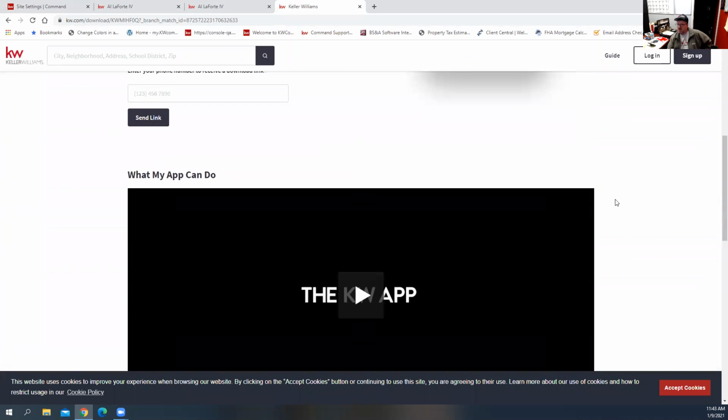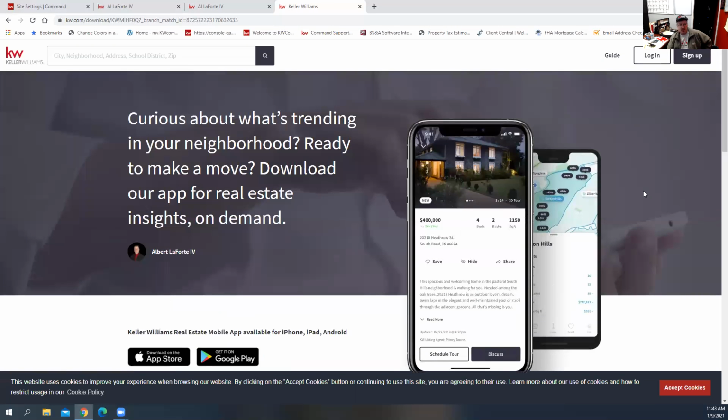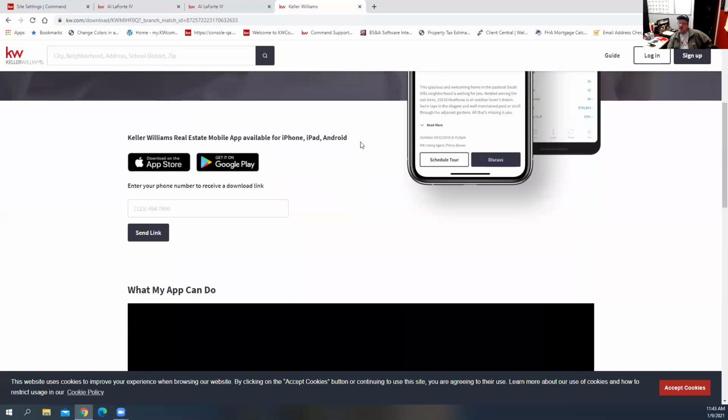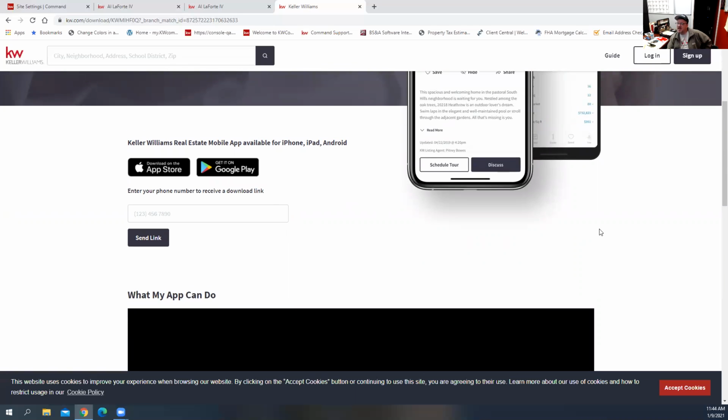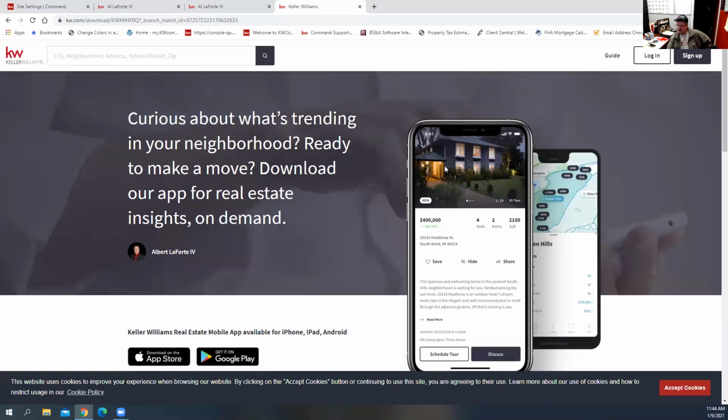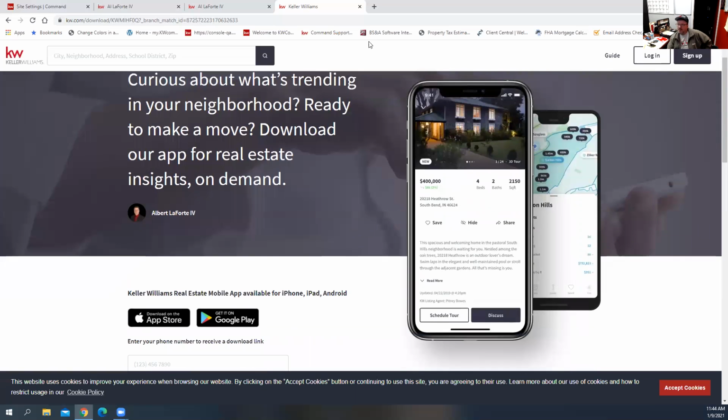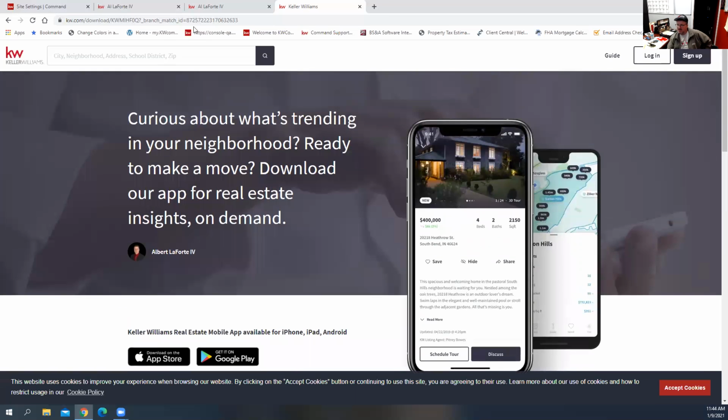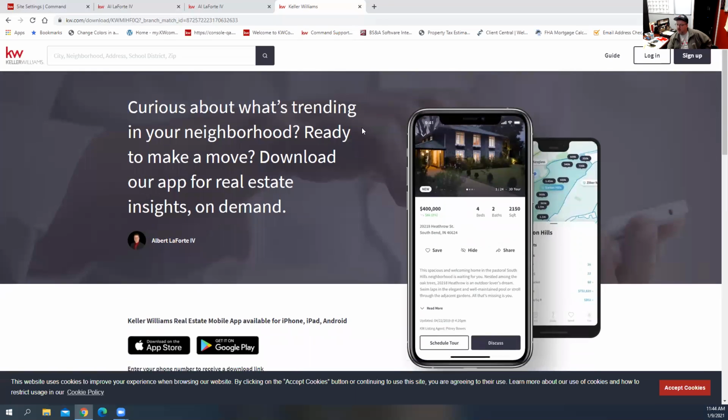It's a nice page that's already built out for you to be able to get to people to say, hey, why don't you check out my new app? And all they really have to do is enter their phone number here. A link goes to their phone, and they download the app, and it's branded to you. Okay. So keep that in mind, that if you're doing anything on social media, you've got this page that's available already to you.